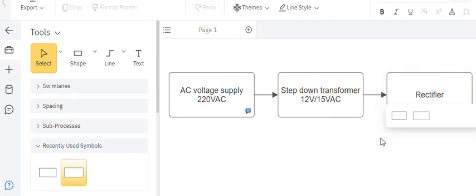Remember that half wave? So how do we fix that? We are going to use four diodes here. Of those four diodes, two of them are usually active at a time. If you switch the polarity of the AC power supply, then the other two will be the ones active.